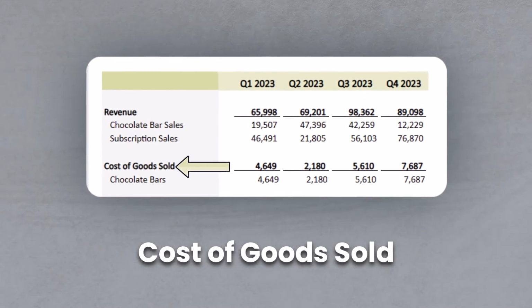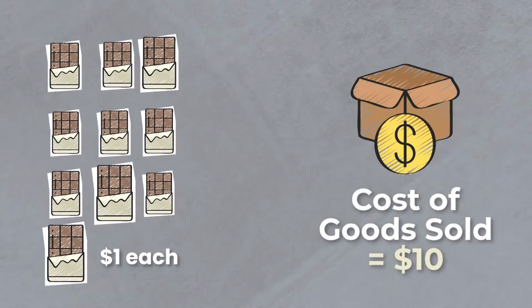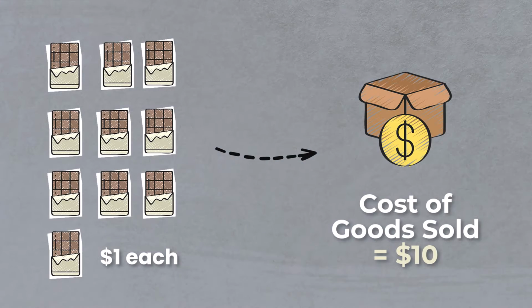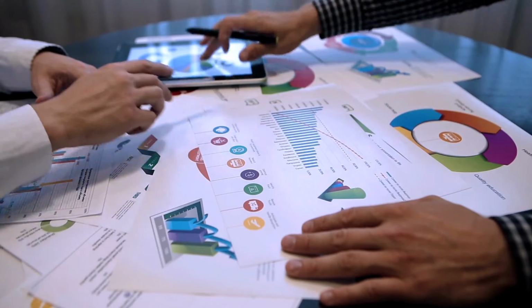Okay, so the next section is cost of goods sold. In this section, well, it is what it sounds like. It's the cost of whatever you're selling. So back to our chocolate bars example. Your cost would be the actual chocolate bars that you sell. But there's no universal cost of goods sold for every business. Again, it all depends directly on your business model.